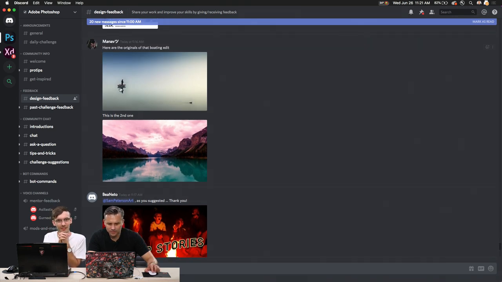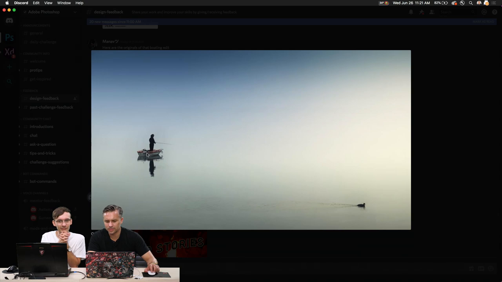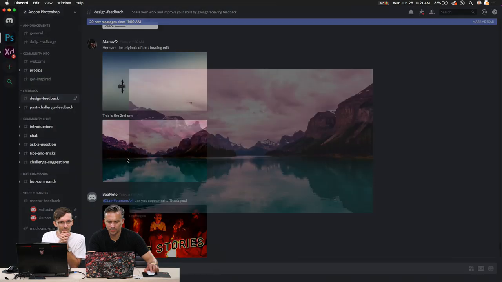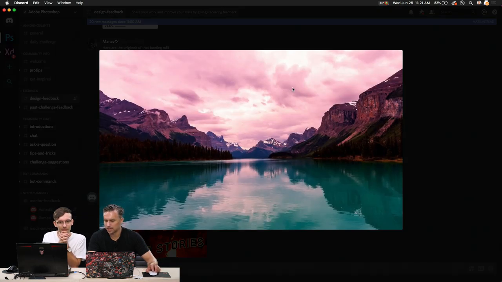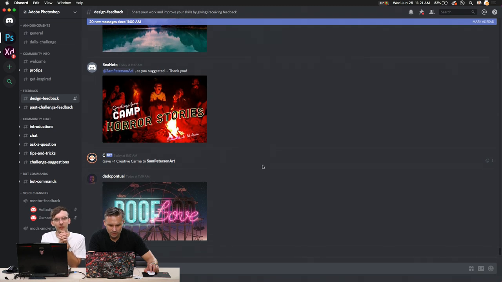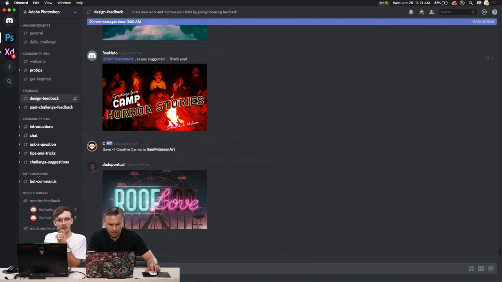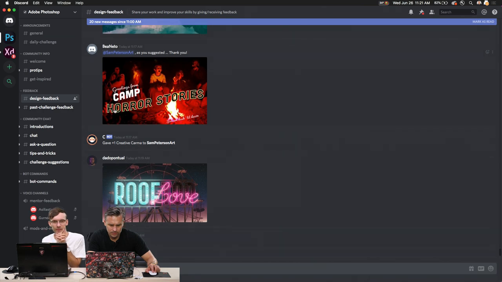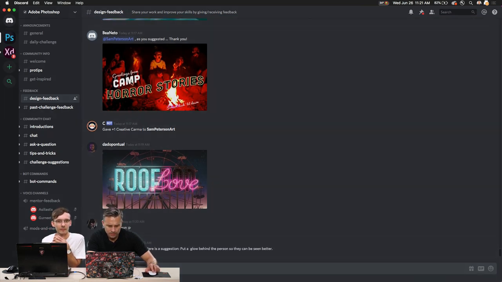Manav's just knocking things out. These are the originals, so good job matching that up. Here's the other piece. Taking this from day to night was certainly a challenge, so I appreciate you. Sure. Always love seeing the originals and then what it takes. The originals definitely have some edits from Sam's. That looks like it was not necessarily from today, but let's go over these last two.